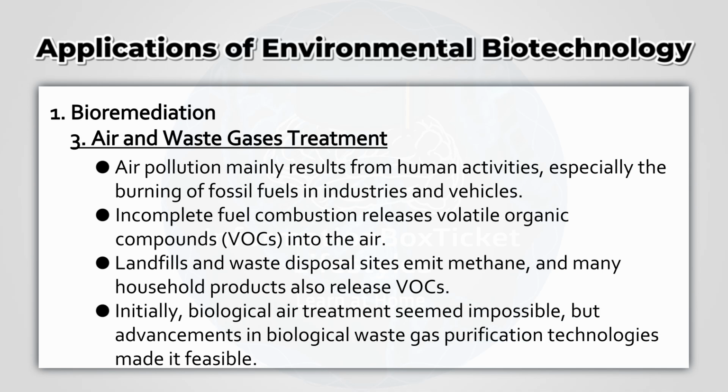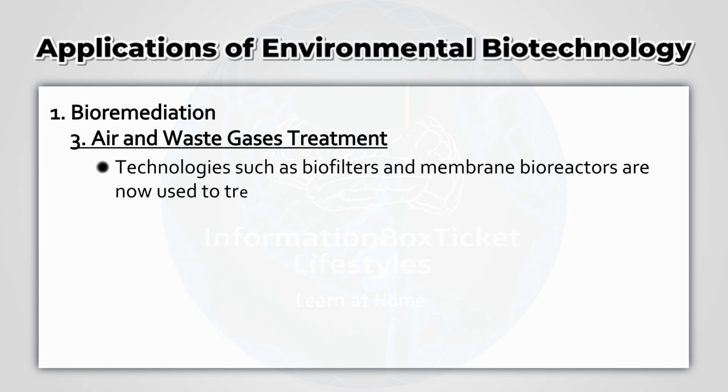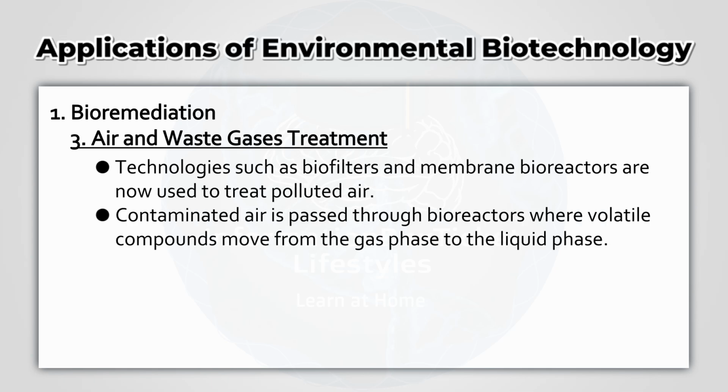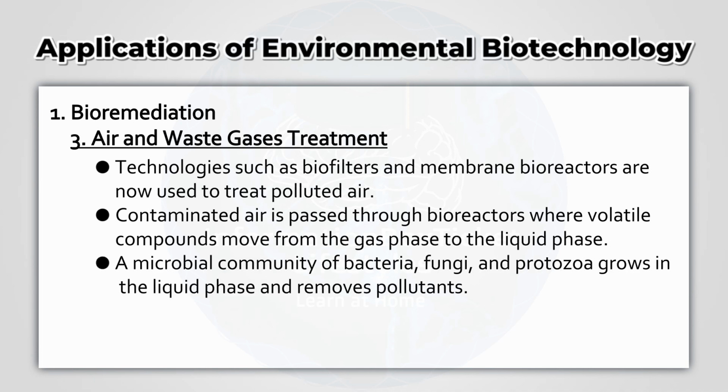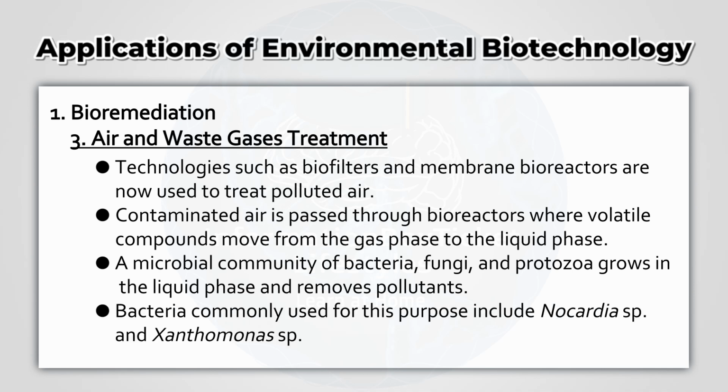Initially, biological air treatment seemed impossible, but advancements in biological waste gas purification technologies made it feasible. Technologies such as biofilters and membrane bioreactors are now used to treat polluted air. Contaminated air is passed through bioreactors, where volatile compounds move from the gas phase to the liquid phase. A microbial community of bacteria, fungi, and protozoa grows in the liquid phase and removes pollutants. Bacteria commonly used for this purpose include Nocardia species and Xanthomonas species.